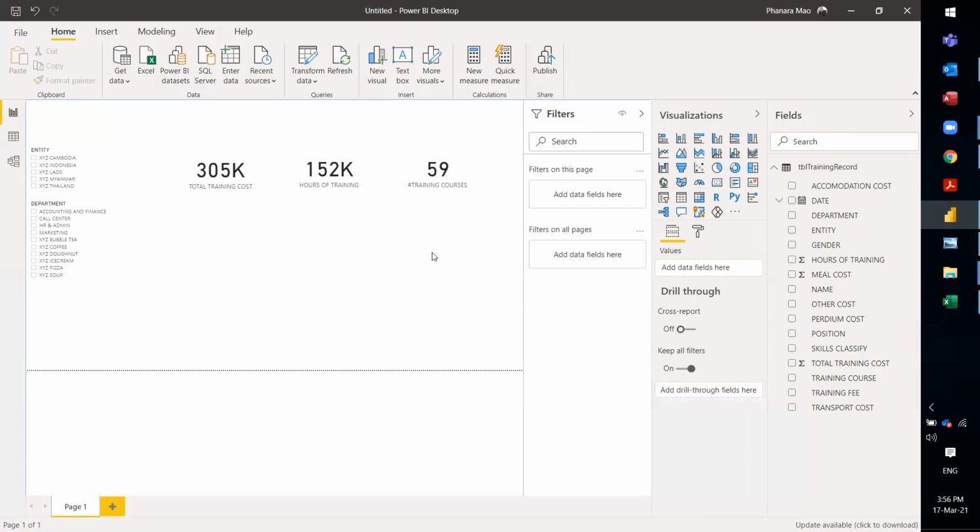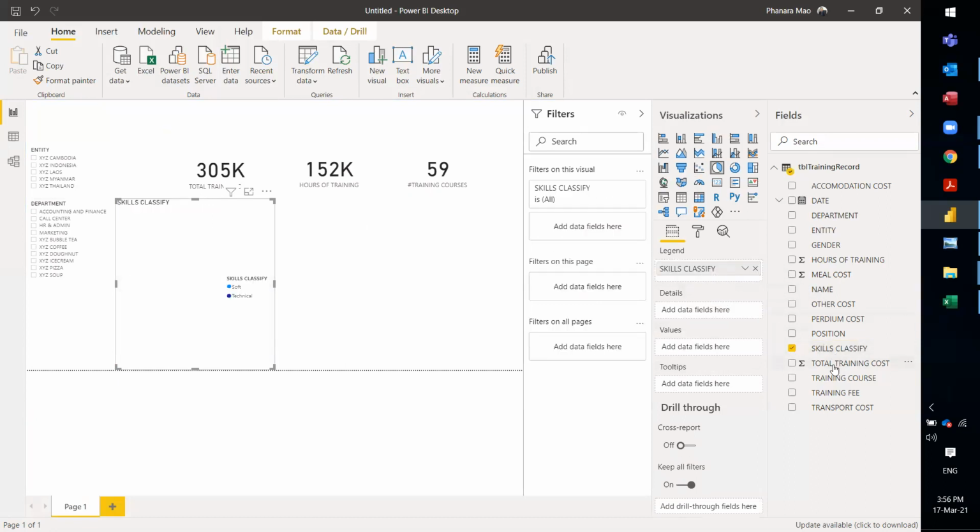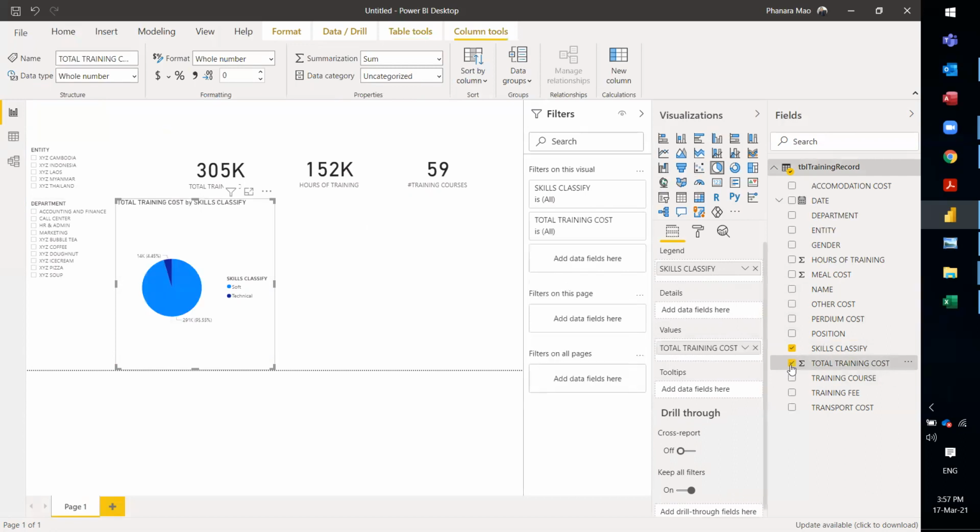In this case you can use a pie chart. Let's try a pie chart, and then drag skill classify into legends and total training course into the value field. Here it is. It shows you that a lot of spending is on soft skill.